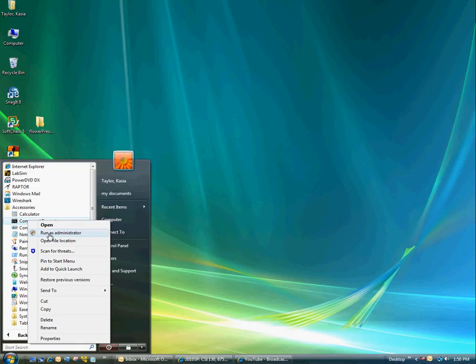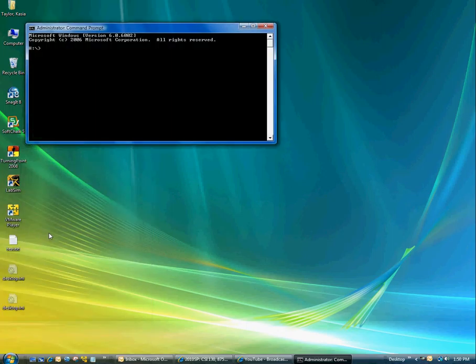If I right-click on it, I also get the option to run as administrator. You might find that you need to do this if you open up the command prompt and then it won't let you perform a task. It's because you need to come back and open it to run as administrator. Alright, so here's my command prompt. You can see it doesn't really tell me much.